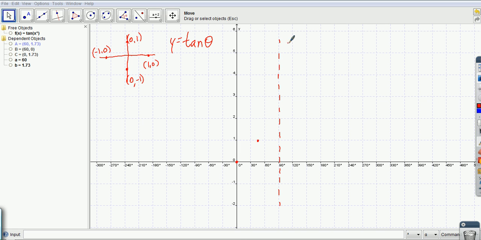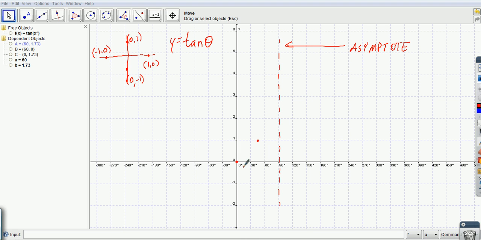I don't know if we talked about this word before, but they call this the asymptote. Did I ever mention that word? I think maybe in another class I did. Asymptote. I never showed you that word? Okay, well, there it is. What it means is it's where the graph will never touch that place right there. It'll get really, really close to it, but it'll never touch at that place.